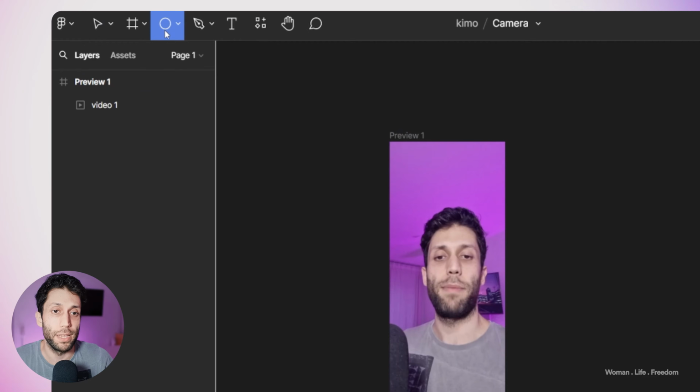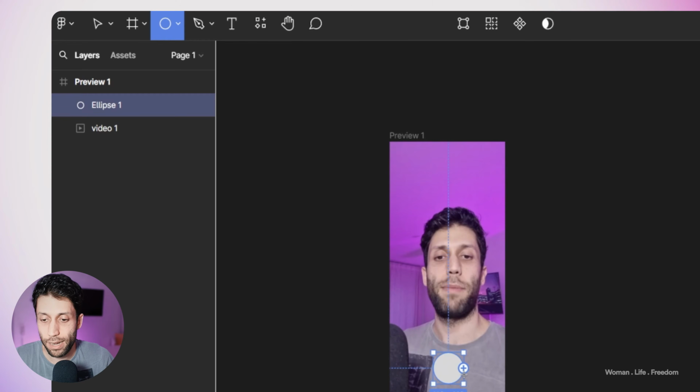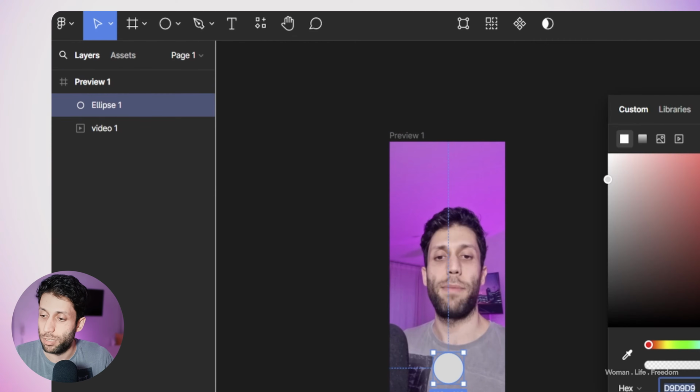So I'm going to pick up the shape tool, and of course I'm going to make one simple circle. To be honest, I don't want to spend so much time bringing fancier functionalities and features into this prototype. I'm going to just work on the shutter button, and as I said, the interaction is very clear. If you have more time and you want to make more fancy stuff, such as for example a switch button between rear and front camera, of course you can do that as well. The principle is the same. We're just gonna fake this. Now I'm going to just change the color of this circle to pure white.